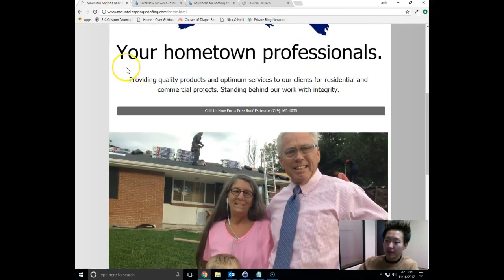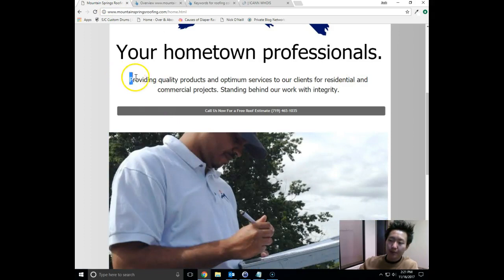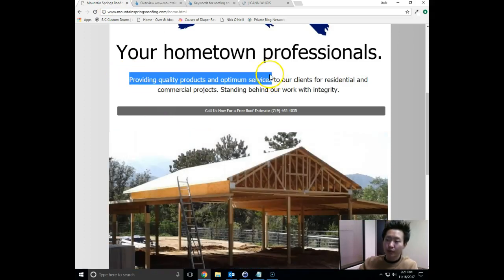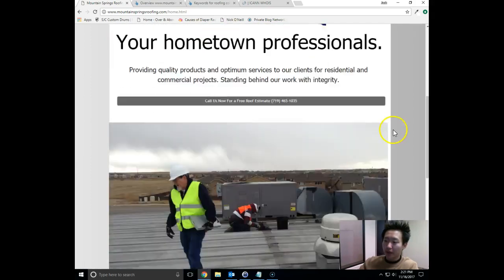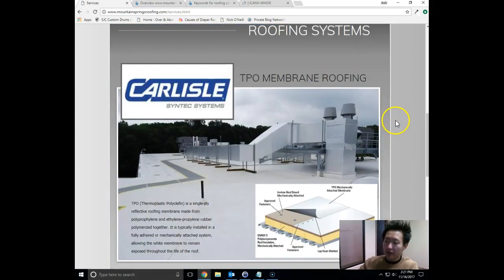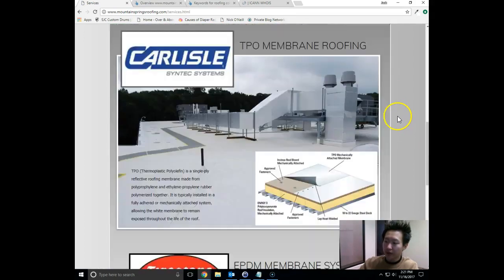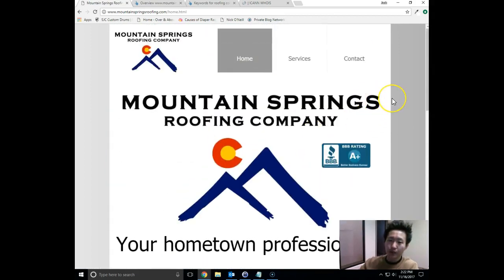And unfortunately, nowadays the only way Google can recognize what your website is about is some meta descriptions and things like that, but mainly it's the content on your website that Google reads. And we need to make sure that's on point. So that's one of the first things we would do. We'd probably redesign the website just because it's very rudimentary, and we need to make sure it has all the elements from the ground up for us to be able to build this out. It just makes the most sense in terms of being able to convert more and do more business in general.